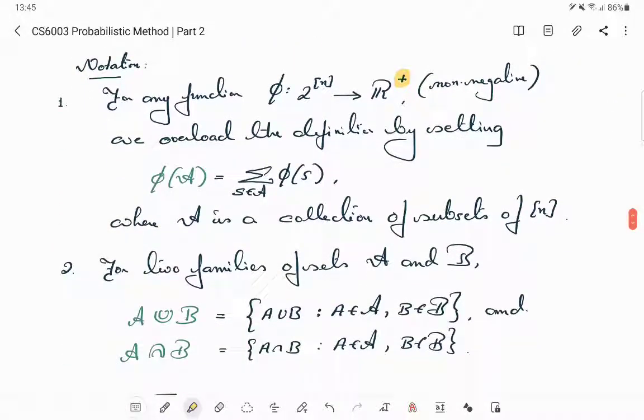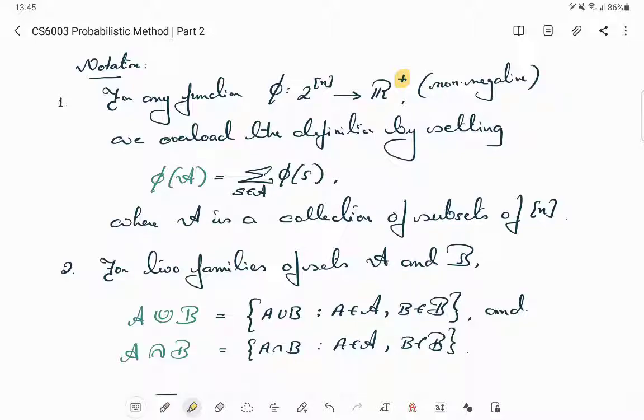And we also define two different kinds of union and intersection operations, where, remember, in Kleitman's inequalities in the last class, when you take the union of two families, it just meant the union of two families. By the way, the Alon and Spencer book uses the same union symbol for both this definition as well as the classical definition of union, just that the size of that symbol is a bit different. But in order to clearly distinguish the two cases, I am introducing a new symbol, which I'll call the double union, and this as the double intersection.